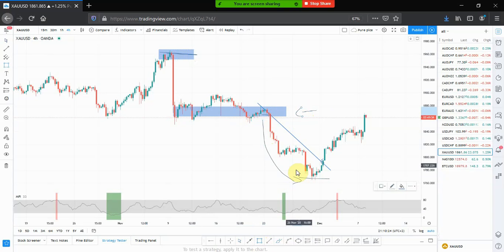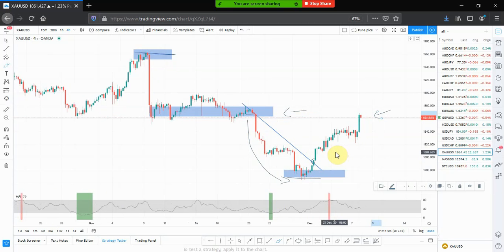Same thing applies here. This is also another territory where the buyers took the price up to where it is right now, which is here. So what does that mean? You can see that these shaded areas are the areas that we respect the most as traders. We can play around all those other regions, but these are the regions that we respect the most. So seeing that gold is going up, which started here on the downward pattern break, there is no buying action that we can take now.